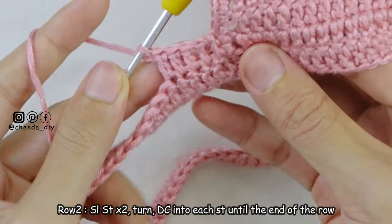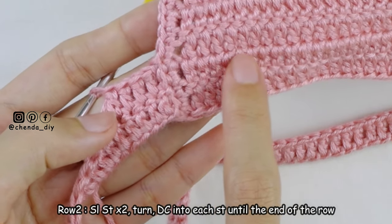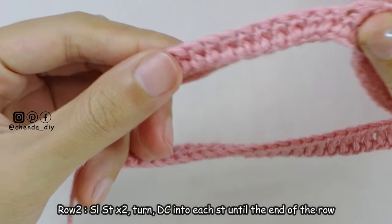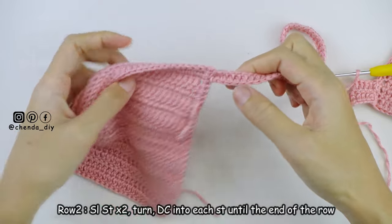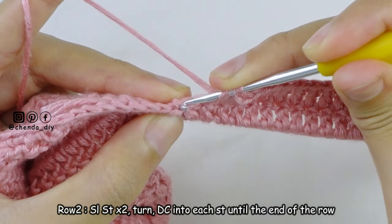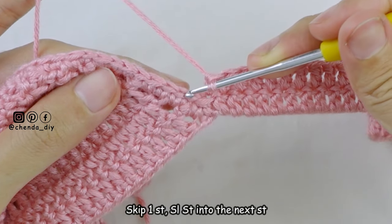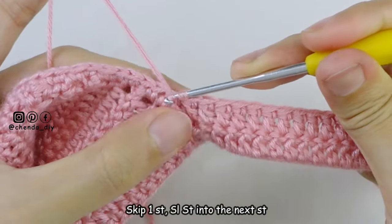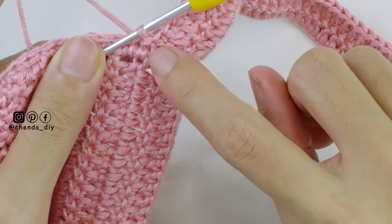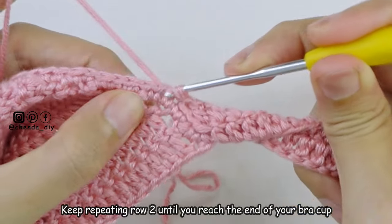As you can see, each row of the back part lines up even with the front part, which is the bra cup. After you reach the end of the row, skip one stitch and make a slip stitch into the next stitch. As you can see, this side is also placed even with the front part. And for the next rows, please keep repeating row 2 until you reach the end of the bra cup. Then I will meet you back again.